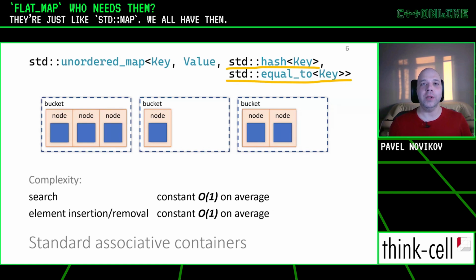So basically, for each element, we have a memory allocation. Nodes are organized into buckets, depending on the hash value of the keys in this case. And so we have complexity guarantees that unordered map can search, insert and remove elements in constant time on average.